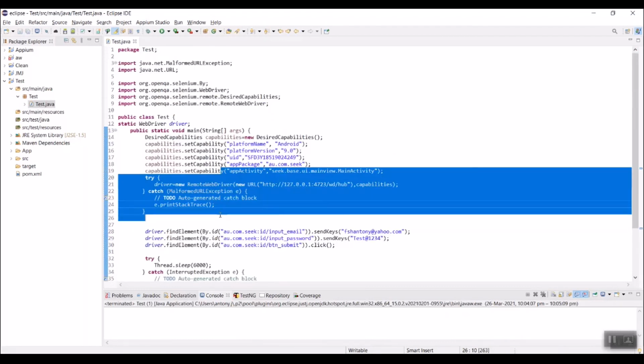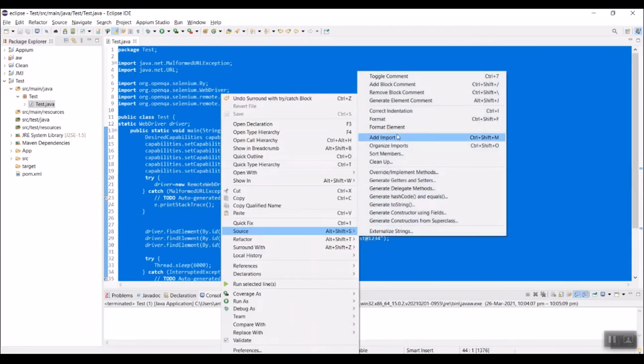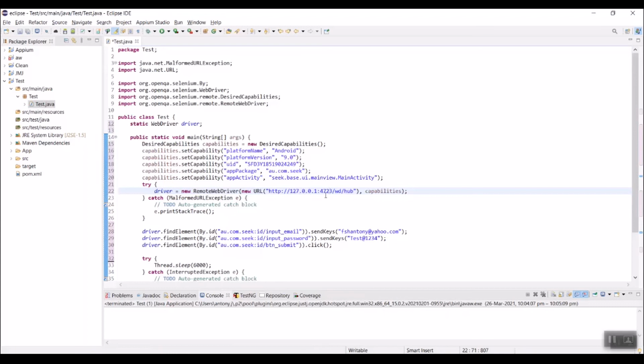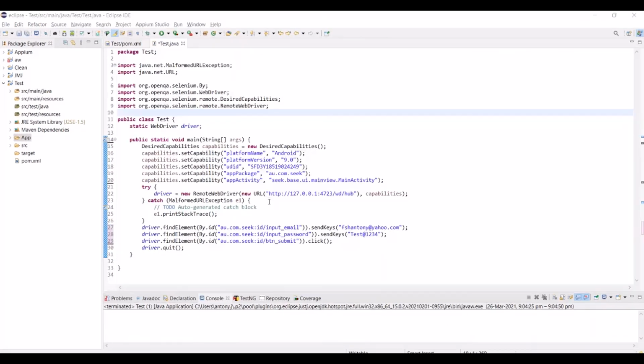For that, let's add the wait statement, thread.sleep, so that we can see how it's happening. Otherwise, it will quit. So let's format our script now. Now we are going to run our script. So let's see how it's working.